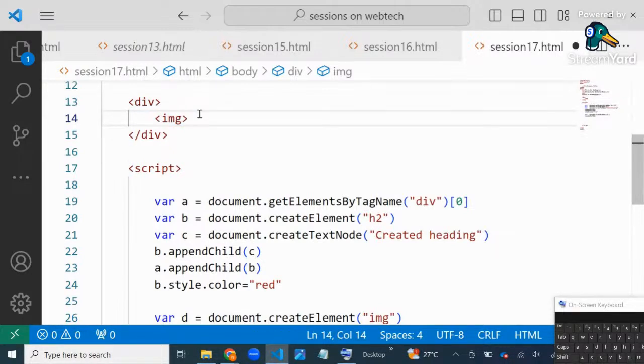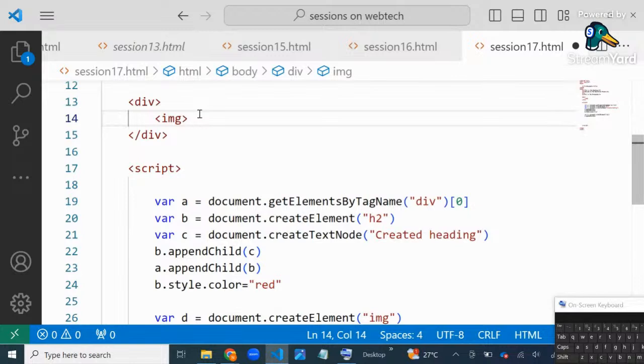So already we have worked with the image tag before, right? So if this is the case, can I just put an img tag and leave it like that? So obviously I need to mention which image, right? Just mentioning the image tag is not enough.